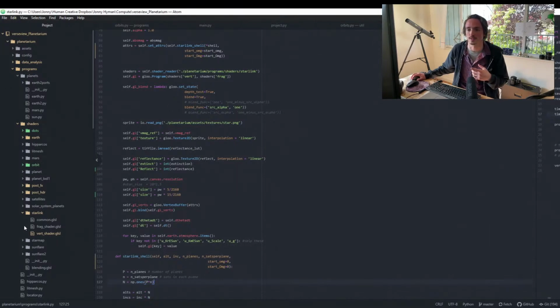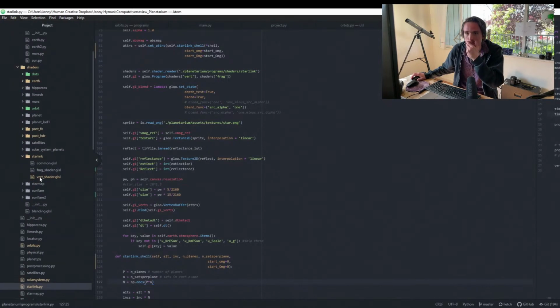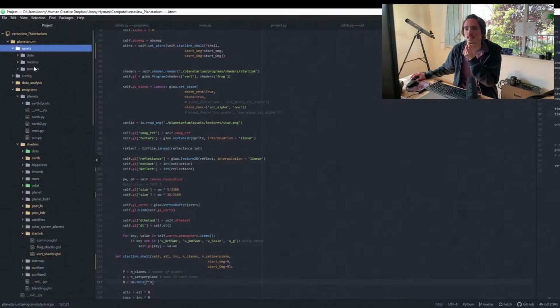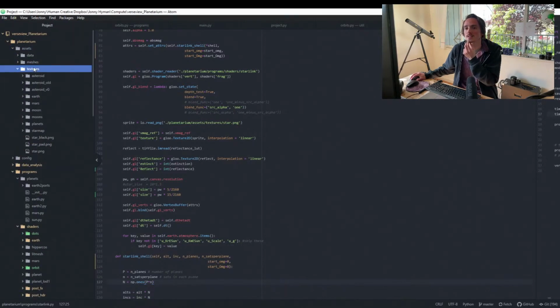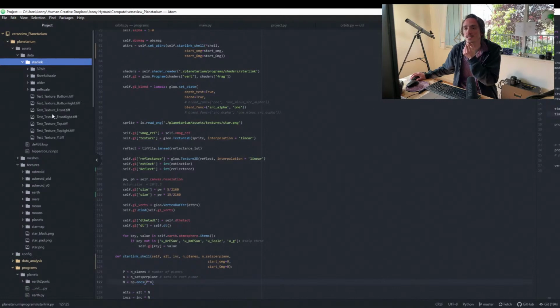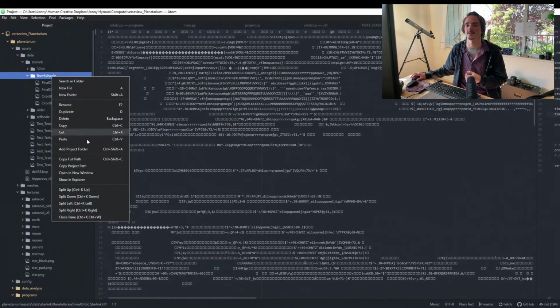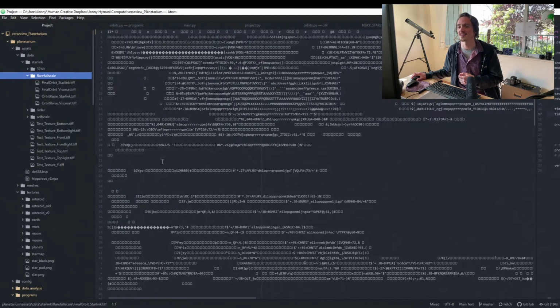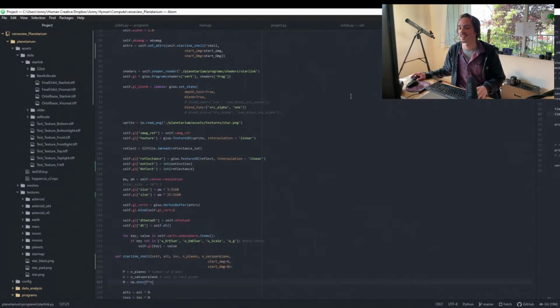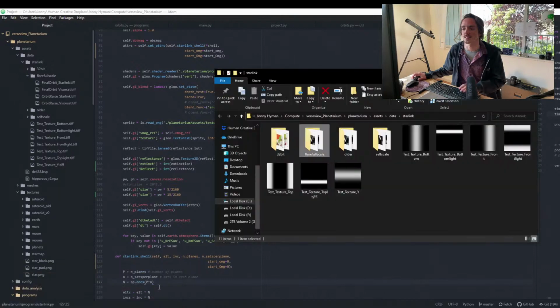let's go to the lookup tables. That leads us to, I believe it's in assets, textures, maybe it's in data, Starlink. Here we go. Okay, great. Flare full scale. Yeah, these are the final ones. So, oh boy, that's a TIFF, and Adam does not like looking at TIFFs apparently. Give me a moment. I'm going to open up the final thing here.